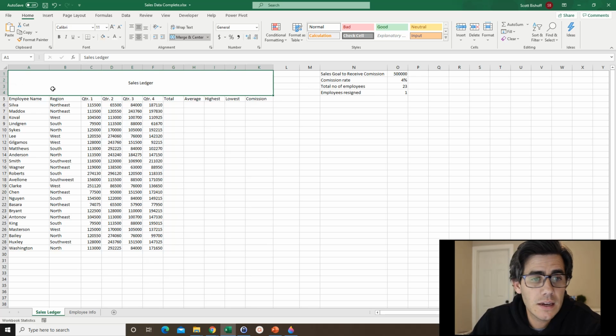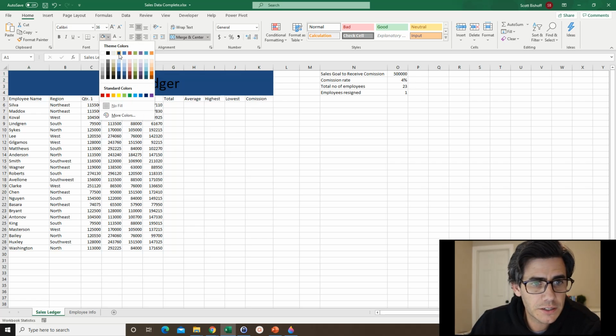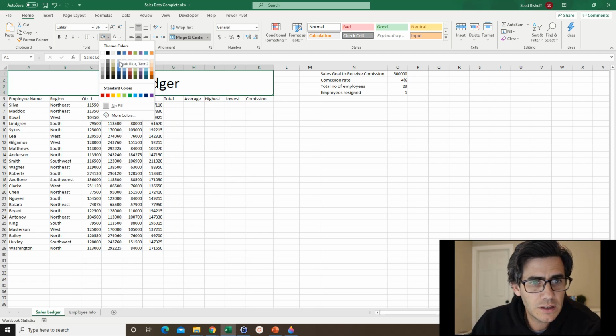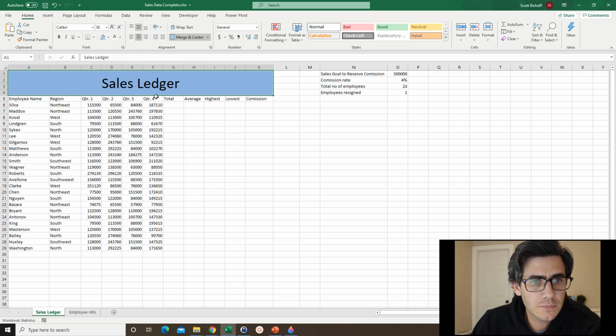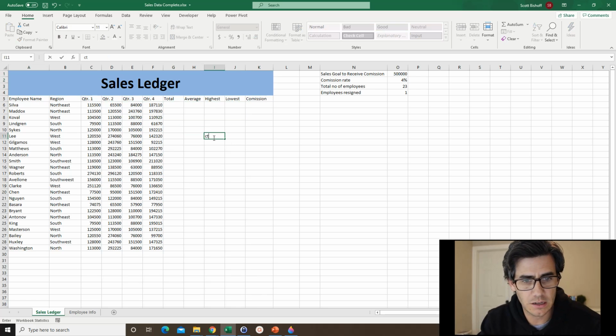Now that looks okay, except I would prefer that it is bigger. If I click on the cell again, I can come here to font size and I'll make it bigger. I'm going to make it a lot bigger. That maybe is too big. That's probably fine, so I'll leave it at 36. Then I personally like to change the background color to something dark, so I'll do like a blue, and then I'll make it bold. Right here, I just did a Control B. I'll type that here, Ctrl plus B, and that will make it bold.